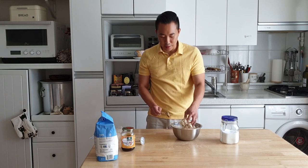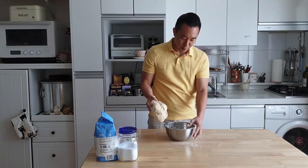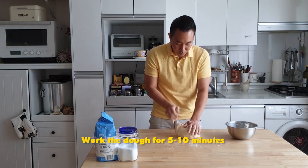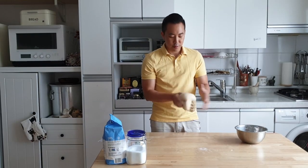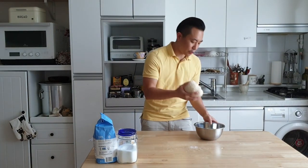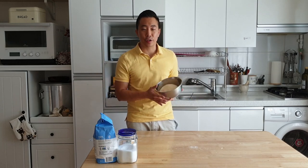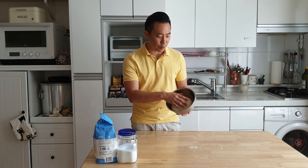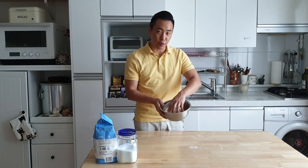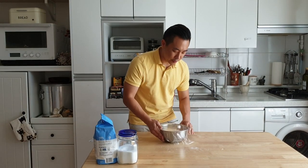I think it's ready to be worked on my table surface now. It's a nice piece of dough — it should feel like Play-Doh. I'm going to wrap it into this bowl. In about an hour, it really depends on the temperature of your room, but usually in about an hour it'll increase in size — about 1.5 to double its original size. Then you'll know it's great. I'm going to take some Saran Wrap, cover it, and I'll see you in an hour.